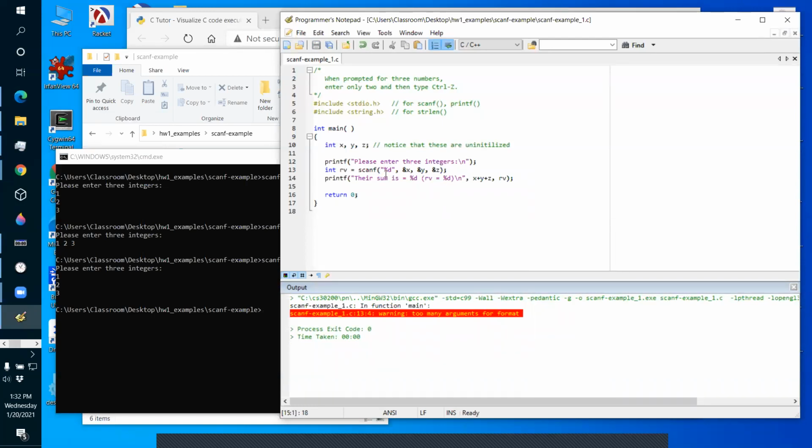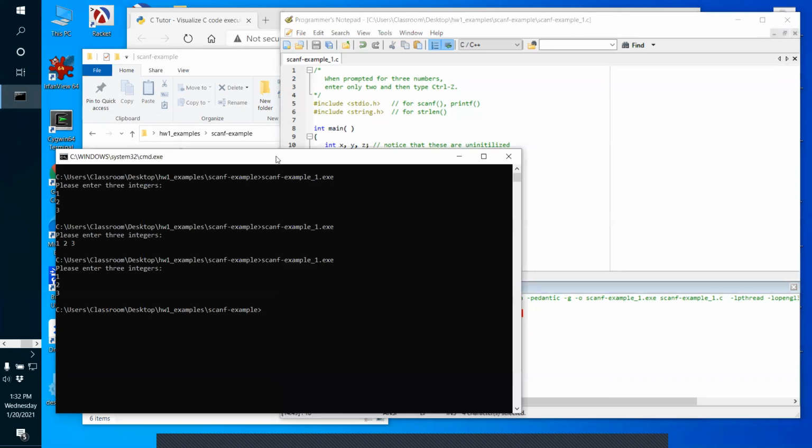It won't crash. It'll read one number. Actually, it will read only one number. As soon as it's read one number, it'll return with that number in X. Y and Z will be left uninitialized. Then when I add them up over here, I'll just get a garbage number. So let's try it. Okay, 1, 2, 3. See, their sum is garbage. Okay, so what happened was Y and Z are just holding garbage numbers.